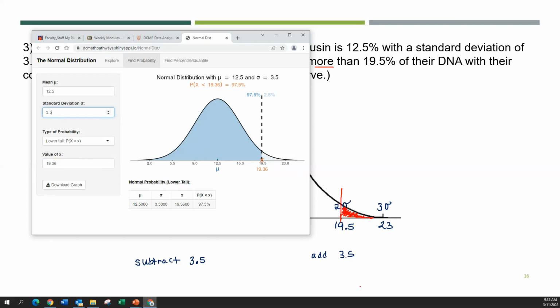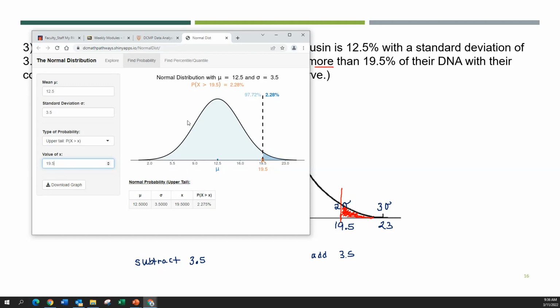So based on our image on our PowerPoint that we shaded, we want the area that is above the 19.5, which is an upper tail. And so by clicking that, you see that the image on this app changes to match my picture with the shading above. And we specifically were looking for 19.5%. And so I type that in as my X value.